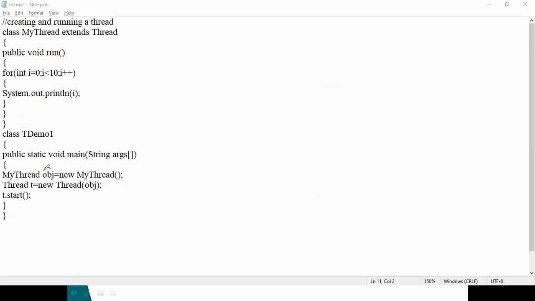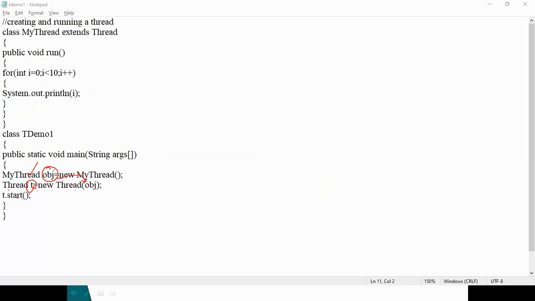Now attach the object of your own class to the Thread class, right? By creating an object of the Thread class, Thread t = new Thread. So you are attaching your own class object to the Thread class so that this t acts as a thread for my thread class. Now you are calling t.start.